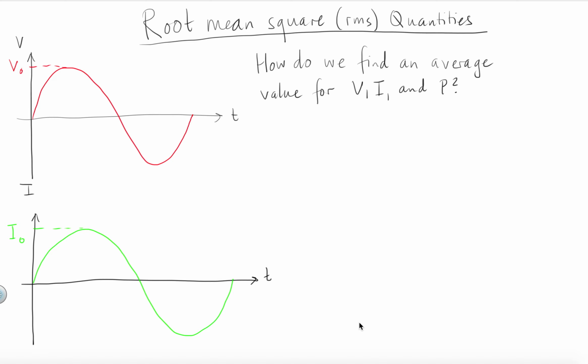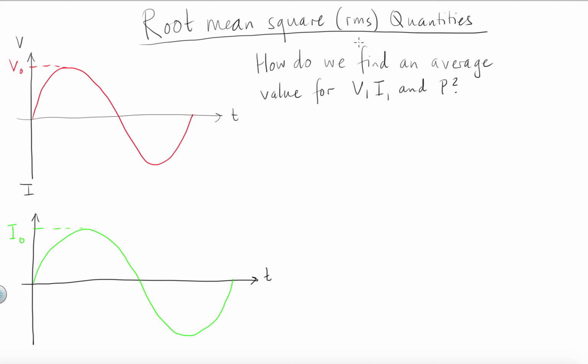So now I'm going to talk about a new quantity which is used in alternating currents, and that's the root mean square quantities. Because we have a problem: if we look at the graphs of voltage against time, if we were to find an average value for voltage, if we were to add up all these values and divide by the sum of the values, we would get an average of 0. So taking a normal average doesn't work. What we have to do is to take what's called the root mean square quantity, or RMS.